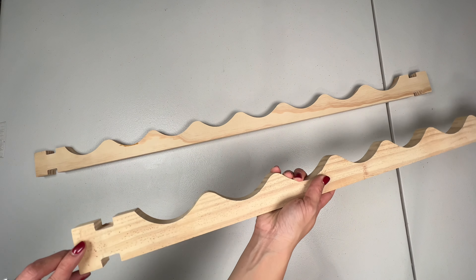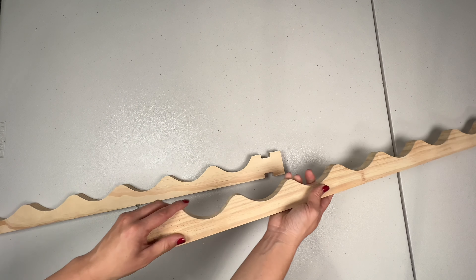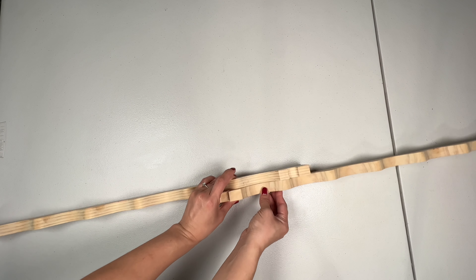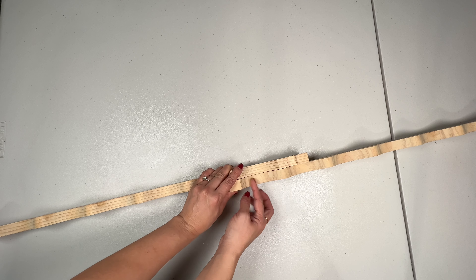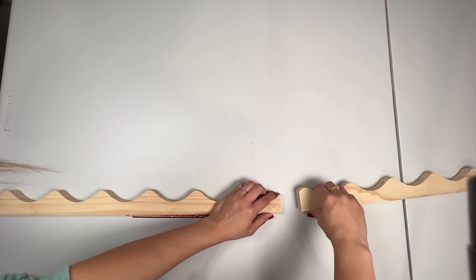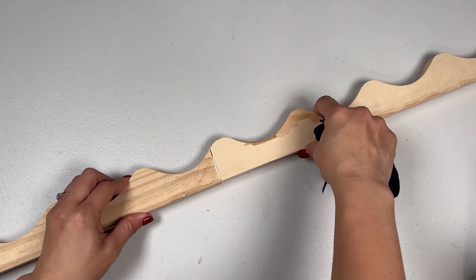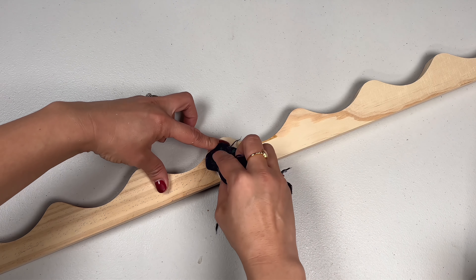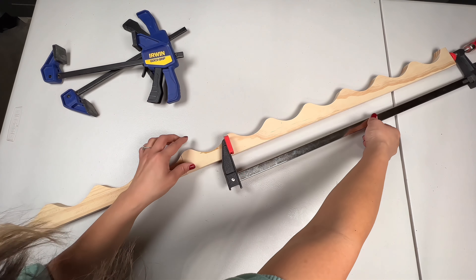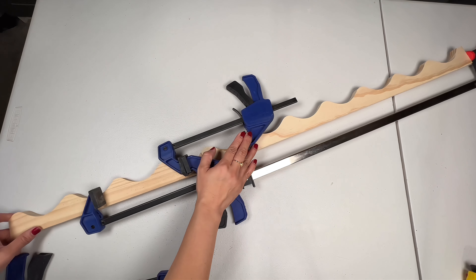There are some minor white seams but nothing paint can't fix. I will be cutting the ends of these pieces — the challenge was to find exactly where to cut so each piece would match up with the next. I am creating a scallop border that will wrap around the toy shelf, but one piece is not tall enough or wide enough on its own, so I need to join two pieces together. Attaching them was probably the most challenging part of this whole DIY — I added wood glue and clamped both pieces together. I had to makeshift it with three different clamps since I didn't have one long enough.